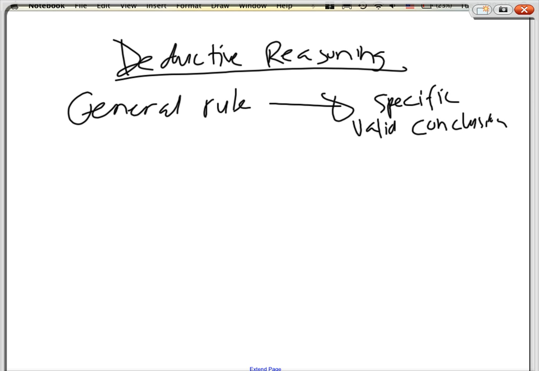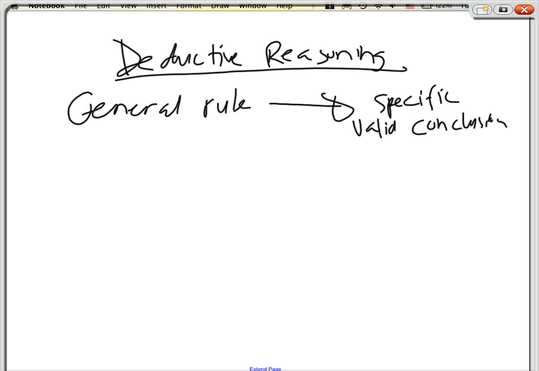using that rule. So you basically use that rule as a guide, and then you try to find a valid conclusion out of that, if you can. If you can. I'm not saying it's absolutely a must, right? Sometimes you can't arrive to a valid conclusion. And I'll show you that case in a minute. But let me give you an example right here. Let's see if we can actually figure this out.